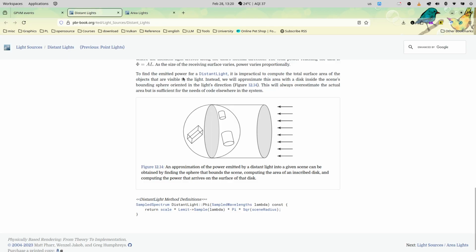To find the emitted power of this light, it's impractical to compute the total surface area of the objects that are visible to the light. Instead, we just approximate with the scene's bounding sphere. This will always overestimate the actual area, but is sufficient for the needs of the code elsewhere. I think they just use this for importance sampling, so it's fine if the estimation is not accurate.